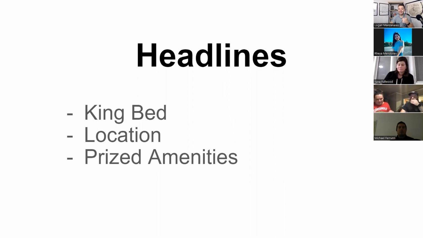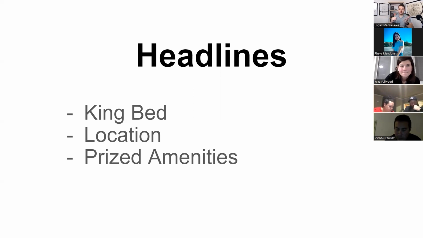So for instance, there's not a king bed option when you're searching on Airbnb. So how you can navigate that is you actually can put it in your listing. That's one of my favorite tips: put king bed in the headline of your property. Okay, location. If you have a special location, like it's near the college, or near downtown, or near a stadium, or it's on the mountain, whatever people are attracted to, these are all amazing things that will create traction when someone is searching for your Airbnb.